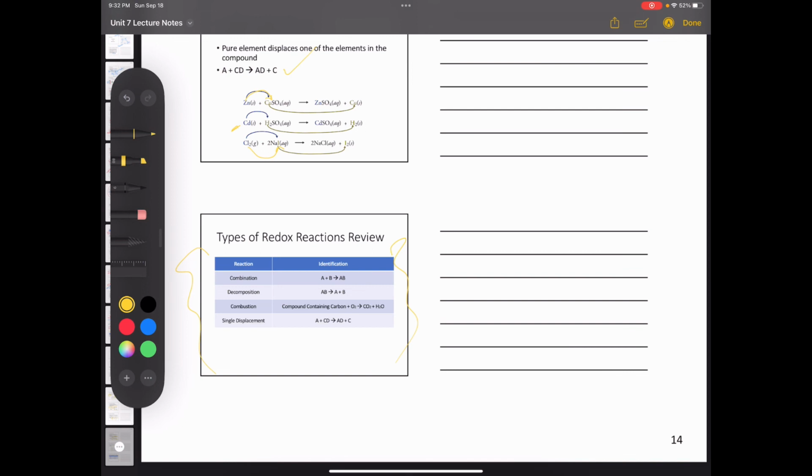With the combination reactions, as I said earlier, you have two or more reactants reacting together to always form one substance in your product. The decomposition reaction is the opposite of the combination reaction. So you'll have one reactant forming two or more products. Combustion: compounds that contain carbon, and it always has oxygen as part of it, producing carbon dioxide and water. The single displacement, similar to the double displacement that you should be familiar with, is just one element displacing another element instead of having the event happen twice in the chemical equation.